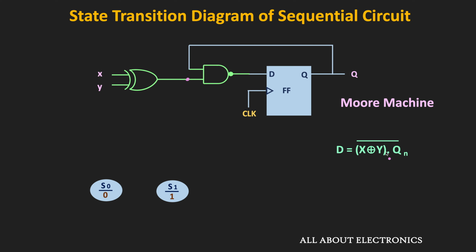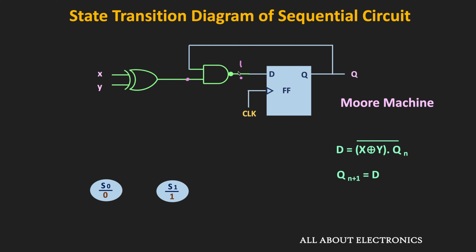And as you know, for the D flip-flop, the output is the same as the D input. That means in the next state, the output of the D flip-flop will be the same as the D input. That means we can say that Qn plus 1 is equal to D. So using the state equations, we can easily draw the state diagram. So as per this equation, when the circuit is in S0 state, then this Qn output will be equal to 0. And as you know, when any one of the inputs of the NAND gate is 0, then its output will be equal to 1. That means whenever this Qn is equal to 0, or whenever the circuit is in S0 state, then the input to the D flip-flop will be equal to 1.